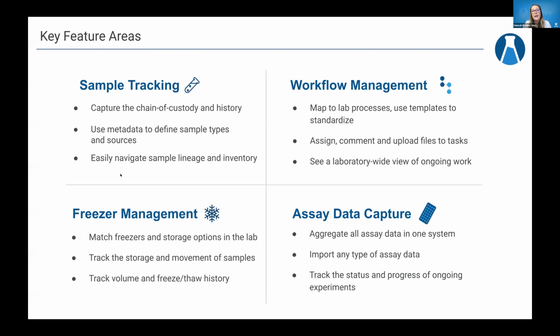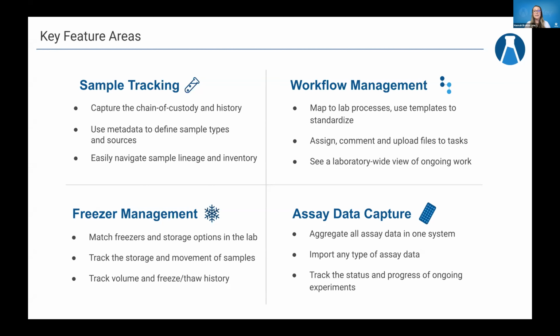As you're thinking about that and answering, Sample Manager has 4 main feature areas. And of course, you know, Sample Manager in the name, we're managing sample tracking. So you are able to capture the full chain of custody and history of anything that's happened to that sample within the system very easily. We have metadata that allows you to define sample types and sources that is customizable. So when I show you my demo later today, when you hear from our speakers, know that we've all customized and configured the data to map what we call things in the lab.